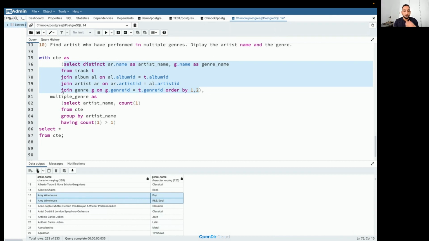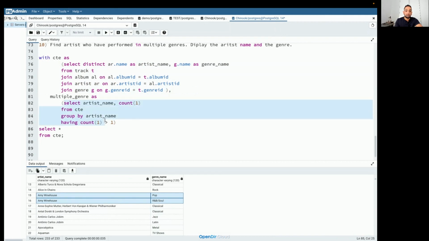So how did I do that? I did a distinct here because I don't want duplicates. I am not interested in data for each song. I'm only interested in the data for unique genres, right? And that is why I did a distinct here. So this order by is not required. I'll remove that. And then when I do the group by based on each artist, when I do a count, if there are multiple records, that means they worked on multiple genres. Then hopefully this count should work.